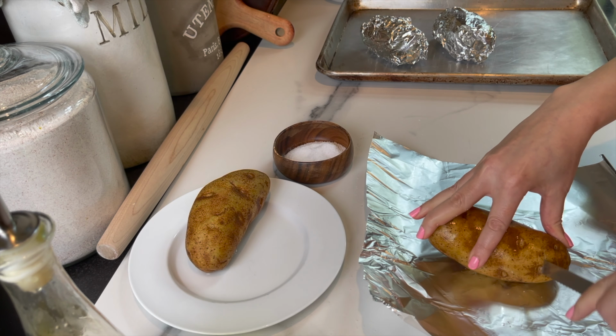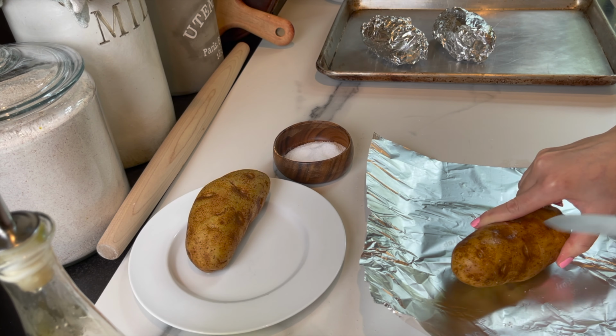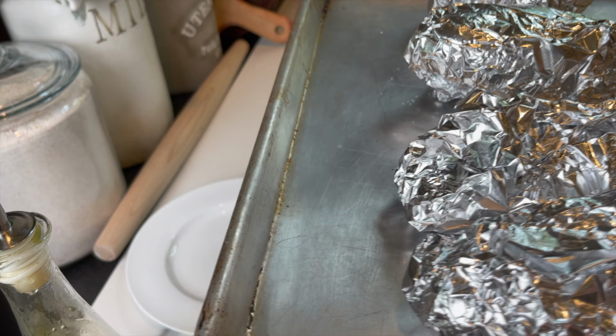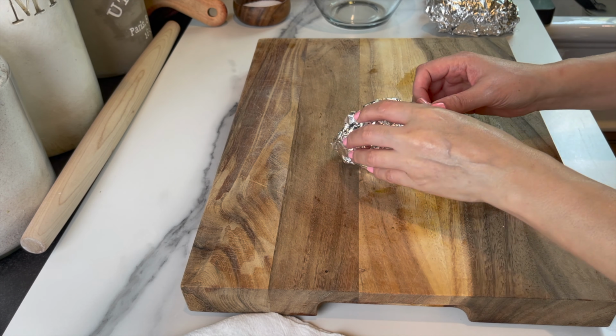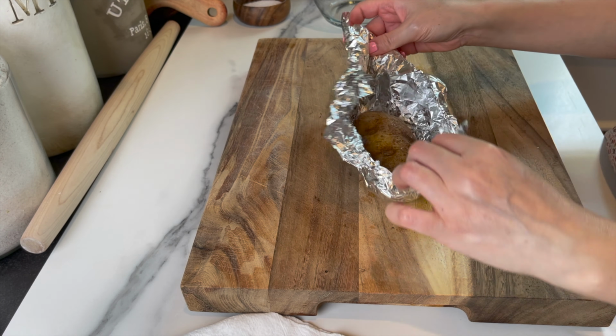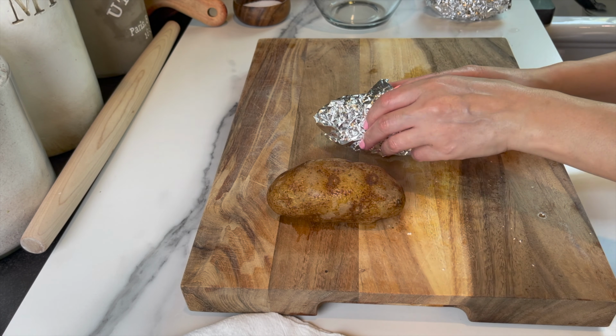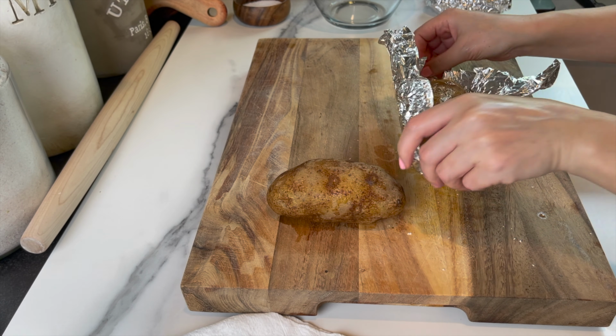I'm gonna bake the potatoes at 400 degrees for 40 to 50 minutes or until they become very soft. And I usually check them with the tip of a knife or a fork. If it goes in easily, that means they're done.